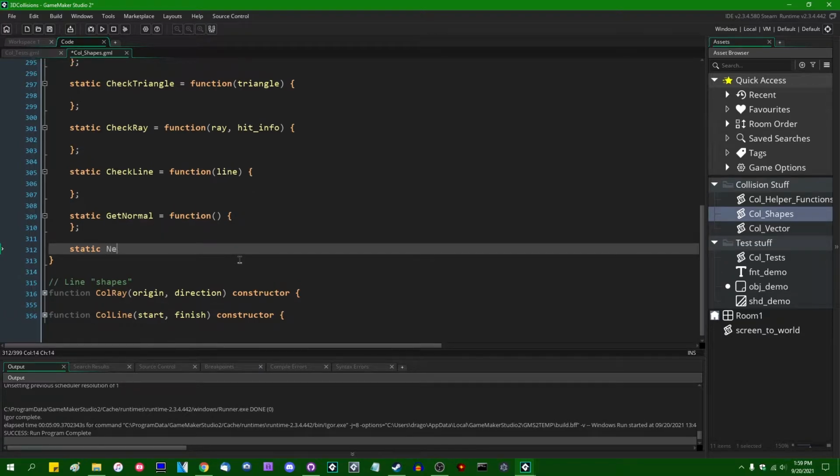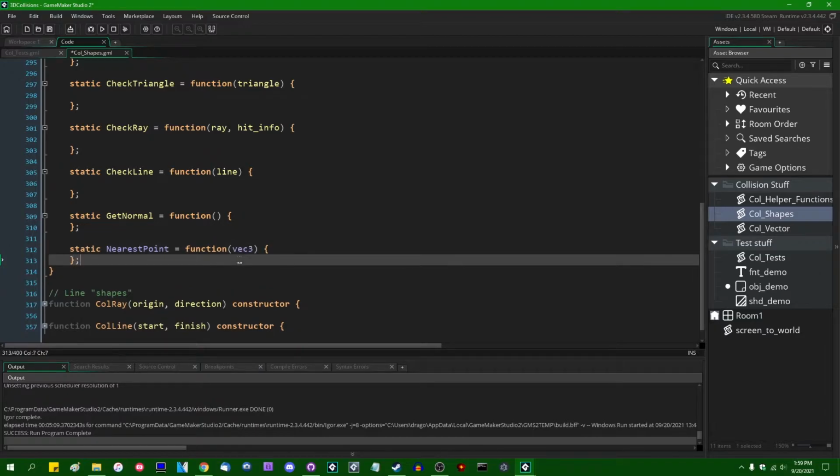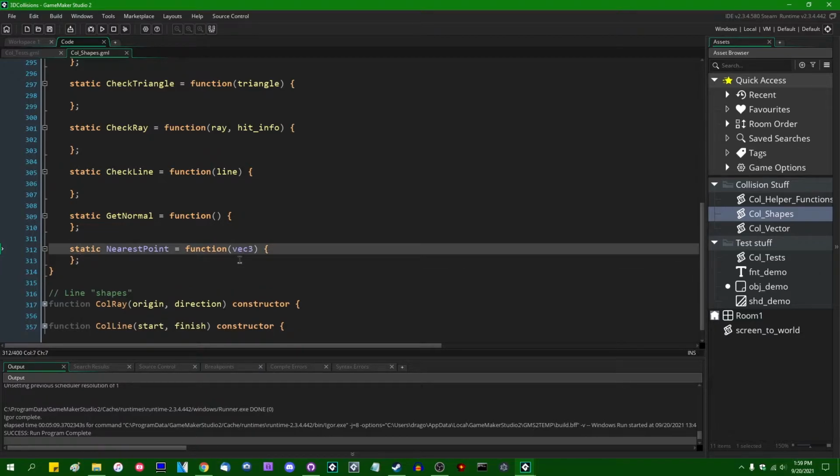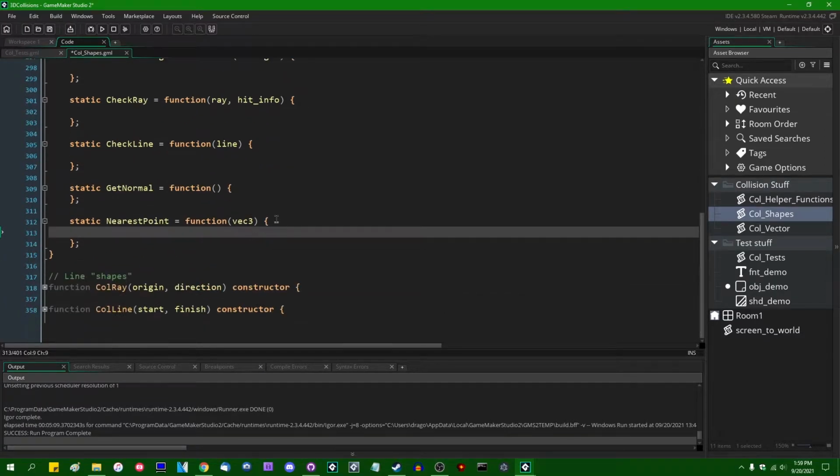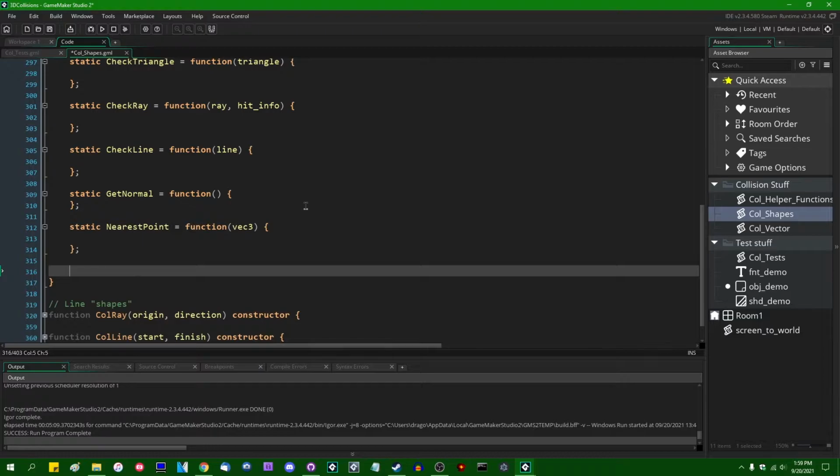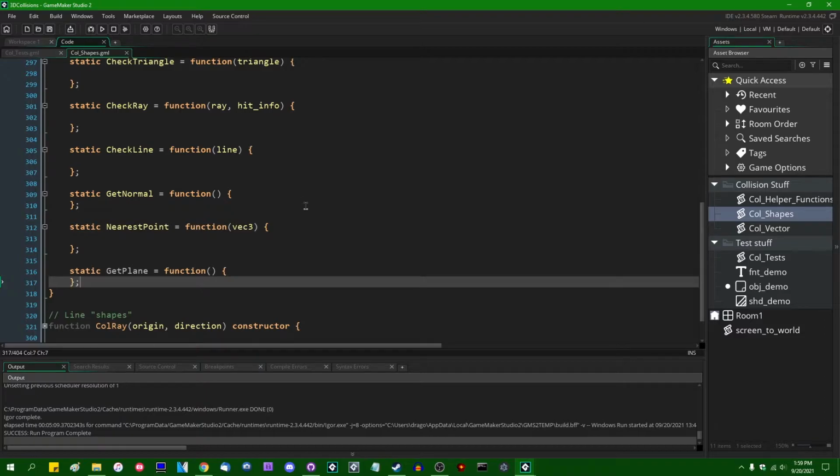There's also going to be nearest point. It's going to be a function, and this is going to take a vec3 as an input, and that's going to find the nearest point on the triangle to the vector3 that was specified. We will be filling that in today. There's also going to be static get plane, which is going to be a function that we're going to be getting into.